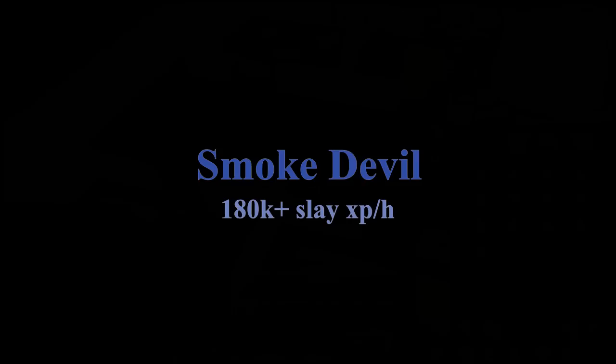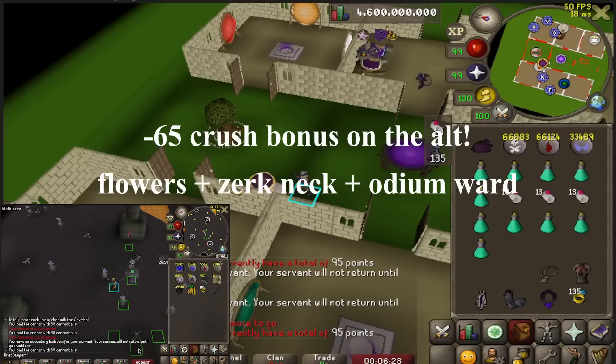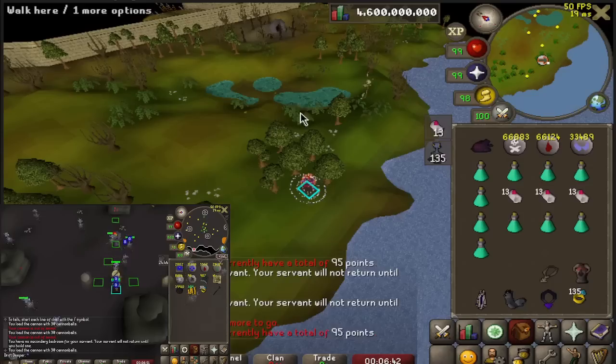Smoke Devils are the best Slayer experience in the game. This requires an alt with at least 93 Slayer and a Smoke Devil task to do this efficiently. Set up your cannon on this tile on the alt, and lure the Smoke Devils by standing behind a skeleton here. On your main, you want to make sure you have auto retaliate off. And while you're luring with the alt, go to the cave on the main.